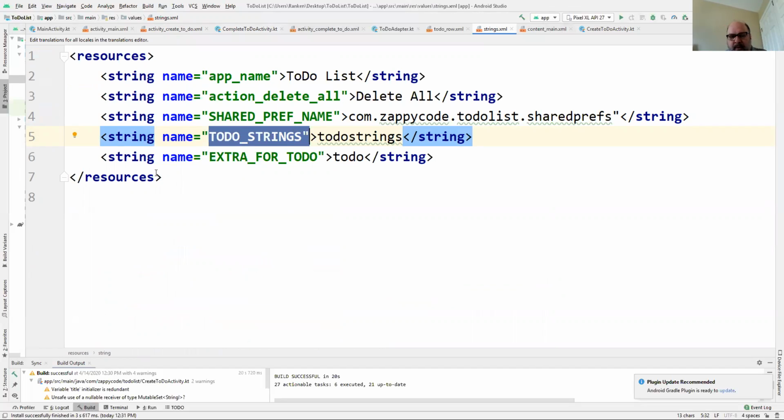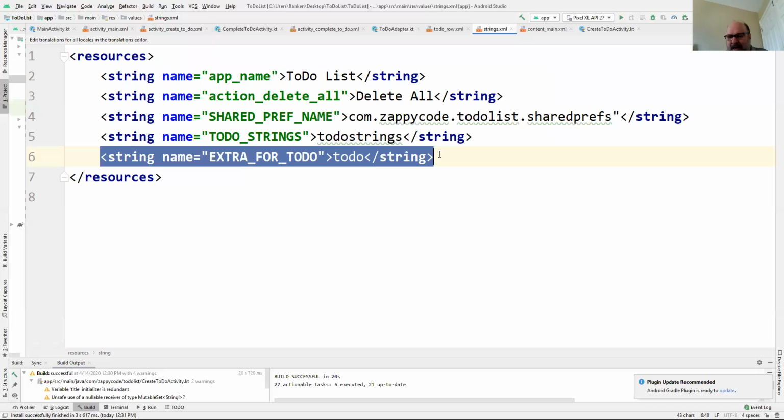All right. This one I don't even remember. I may have accidentally even added that one. I don't remember if we need that one or not. But ideally, after you do this and you go back to your create to-do list activity.kotlin file.kt, those errors that you had in there should be fixed.